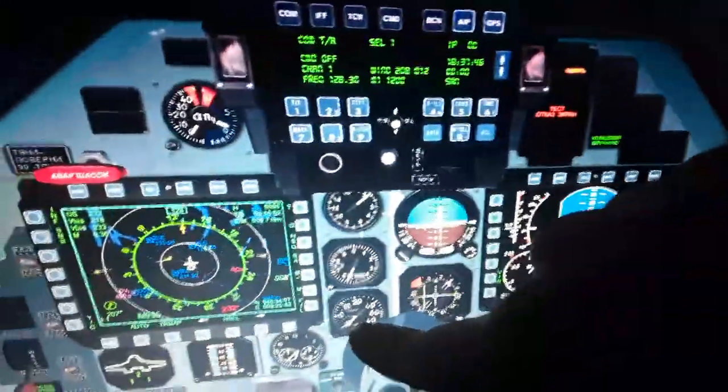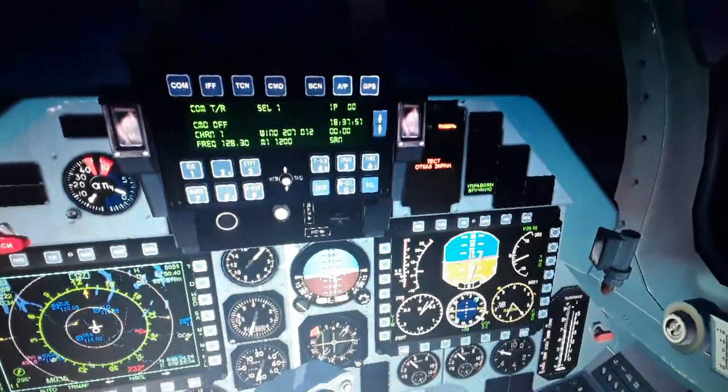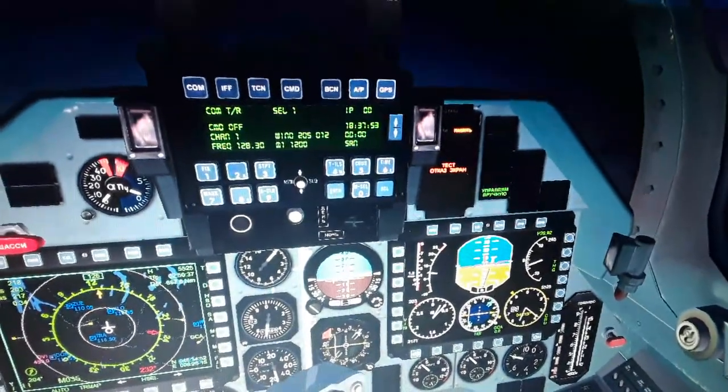You see the rate of descent should be minimum, about 500 feet per minute. So touching down, this is not easy at all.